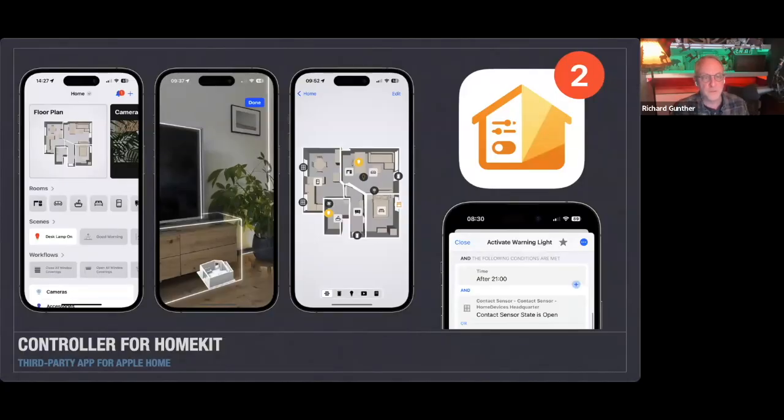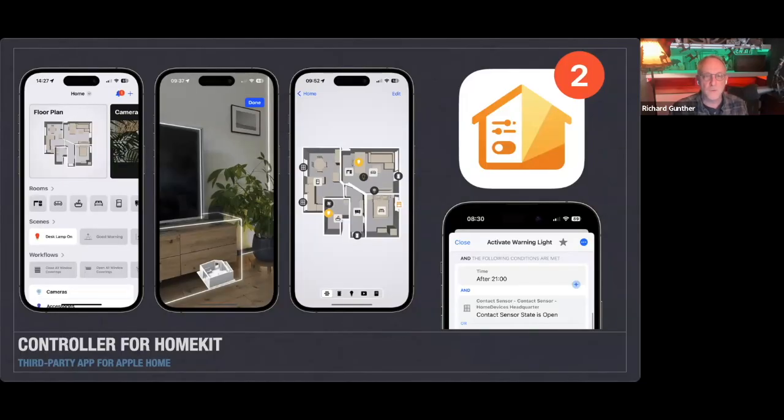I know the developer for this. He's based in Europe, and he has been building this, and this has become his full-time job. And this gives you significant control over everything in HomeKit, including adding conditions to your automations. So instead of just saying I want the light on my nightstand to come on weekdays at 7 a.m., you can say I only want that to happen if some other light isn't already on.